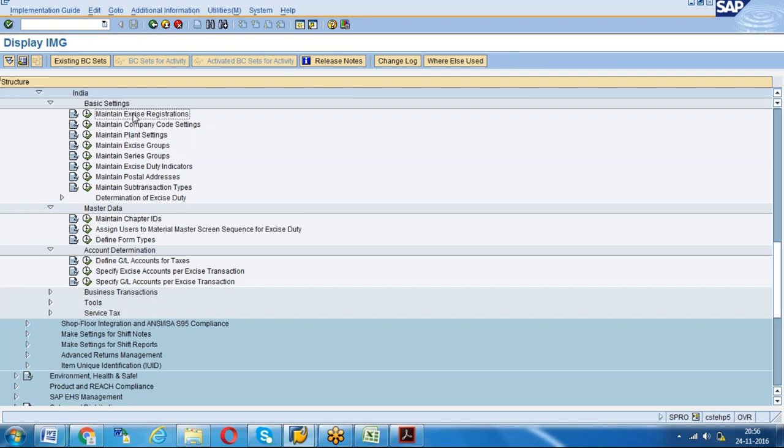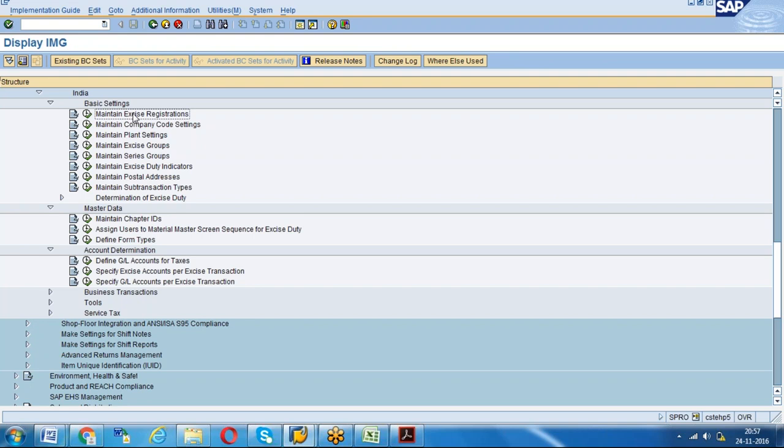You are buying 100 products for manufacturing, and you are selling some 10 products made from these 100 raw materials. In those 100 raw materials, maybe some 10-15 materials you don't have to pay excise duty, because there are guidelines given by the government of India to all the companies, and also percentages. For these products 4%, for these products you have to pay 12% of excise duty, for these products you have to pay 10%. That is one point you have to remember.